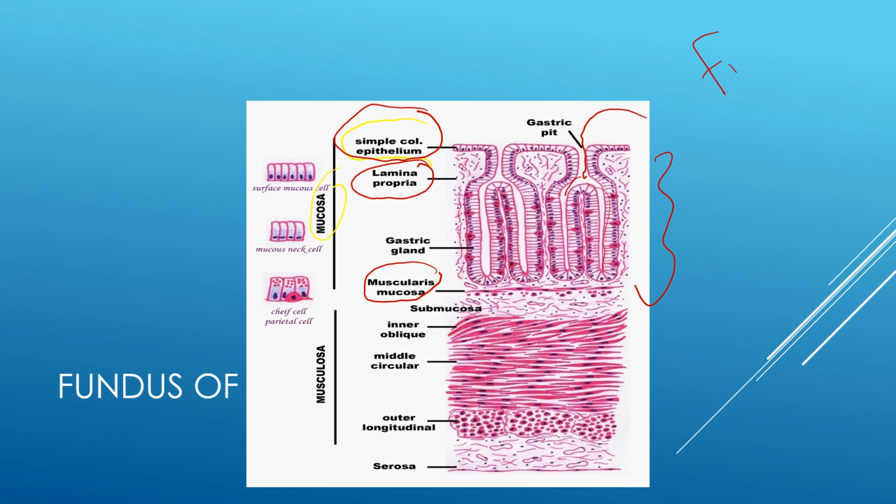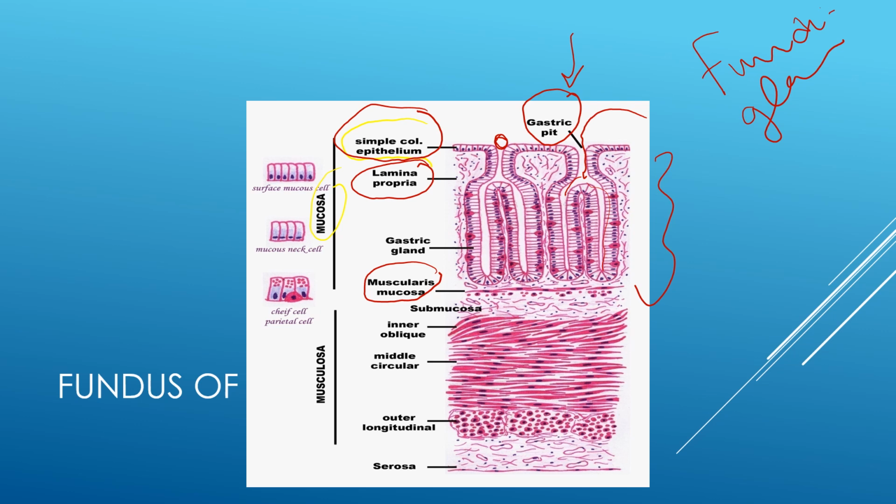Can you see that this fundic gland is a simple tubular branched gland opening onto the surface by an opening? This opening is called the gastric pit. Can you remember in the scanning electron microscope when you see an opening? This is the gastric pit. What makes the gastric pit? The invagination of the simple columnar epithelium of the stomach into the depths of the lamina propria in order to form the fundic gland, a simple tubular branched gland occupying the main depths of the lamina propria.